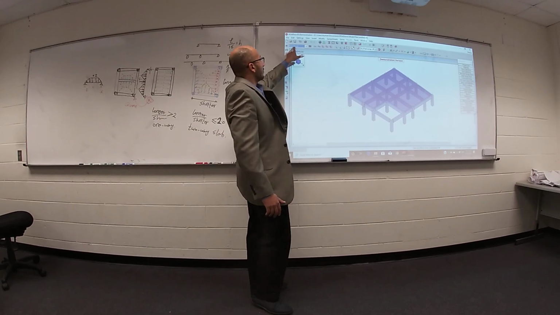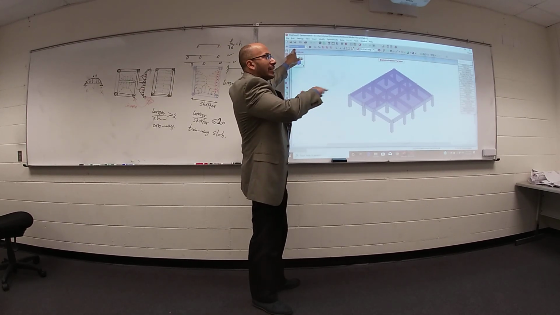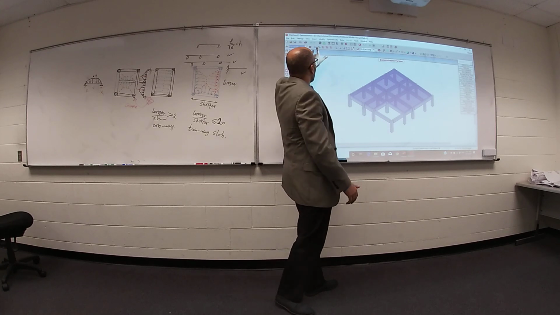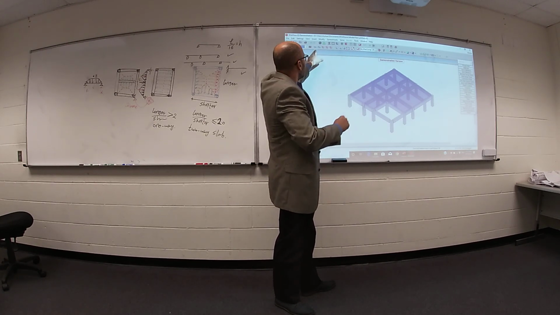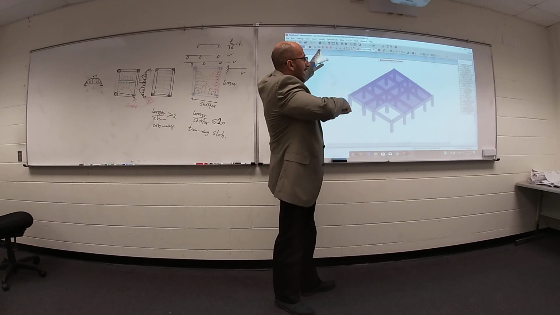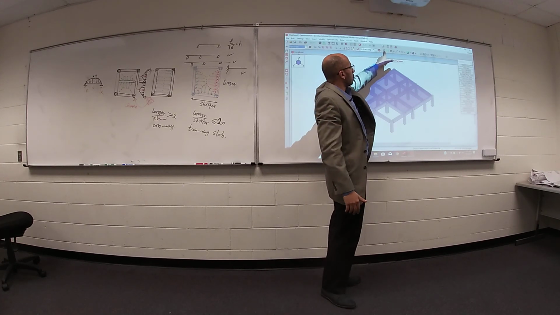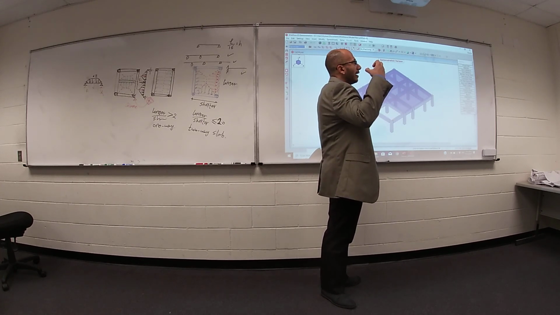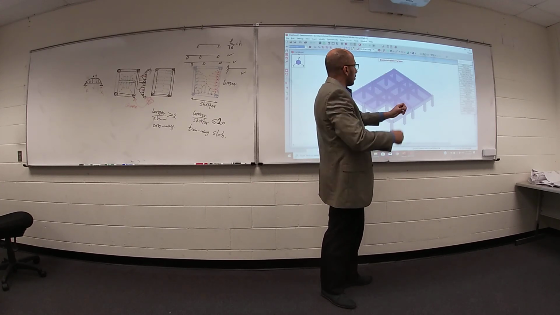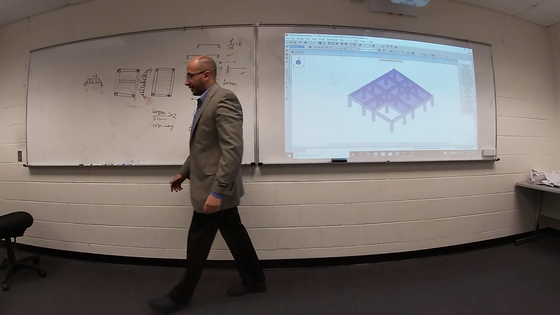So from this one, you can choose full model or just plan. From this icon, isometric, to see the isometric 3-dimension, or plan, just plan view, and this icon to see the extrude view. You can see the 3-dimension of each member.